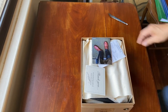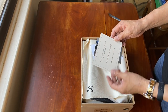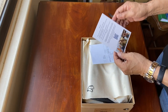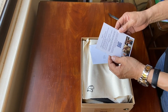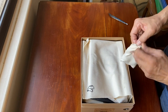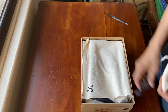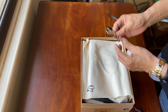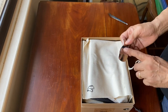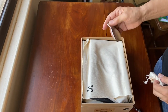Opening the box, we have a thank you card personally signed by one of the guys at Grant Stone, with an email provided in case there are any questions. There's a postcard which talks about the initial fit and how you should try them on on carpet so you might be able to send them back. Also a consignment note, the ubiquitous Grant Stone pouch with spare laces — cotton flat and wax flat — and the iconic Grant Stone shoehorn and bottle opener. It's a lovely touch, but between you and me, the shoehorn is too short to be of any use, and the bottle opener doesn't quite work because it doesn't get the right leverage — but it's a beautiful thought.